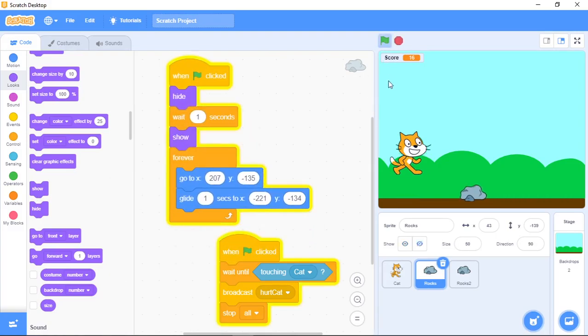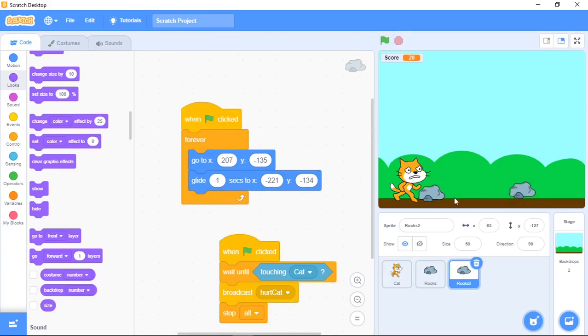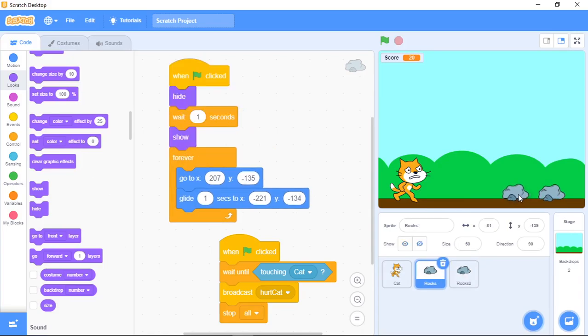Let's see. That didn't work. And that's because there are two. Let's see. This one. I think they're too close, so there's a little bit of timing here.